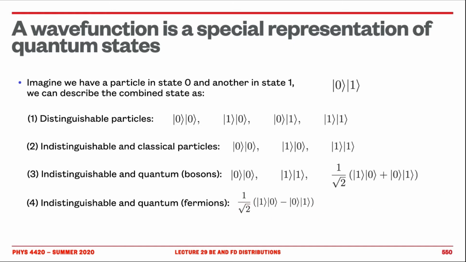Okay, very nice. So we have all this. This is a very important slide here, because we really see that if we have two particles that can be in two states, we have 4 different scenarios. If we are working with quantum mechanical, indistinguishable particles, we have those 3 scenarios, which are very similar to what we've done with the Boltzmann distribution. This one is going to correspond to what we call the Bose-Einstein distribution, and this one will correspond to the Fermi-Dirac distribution. What we are going to do in the rest of the screencast is a direct consequence of this. So this is very important.